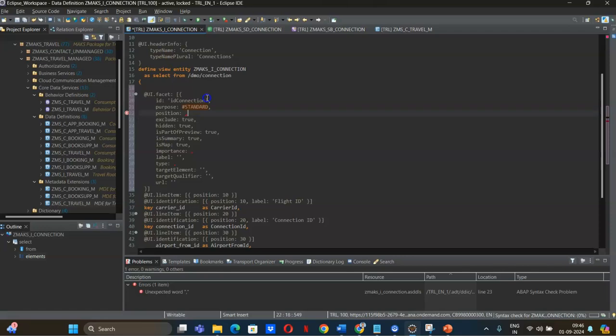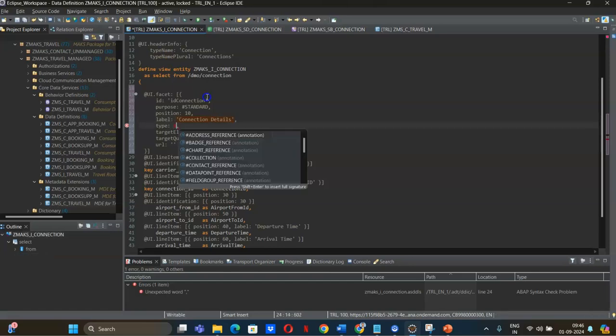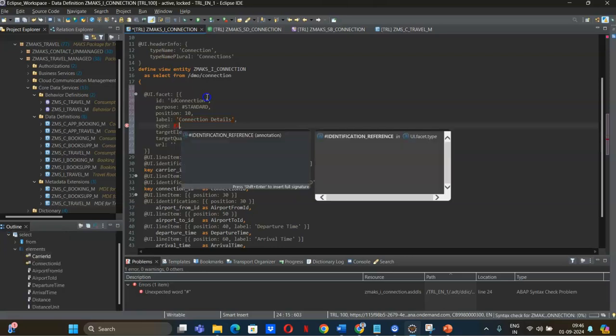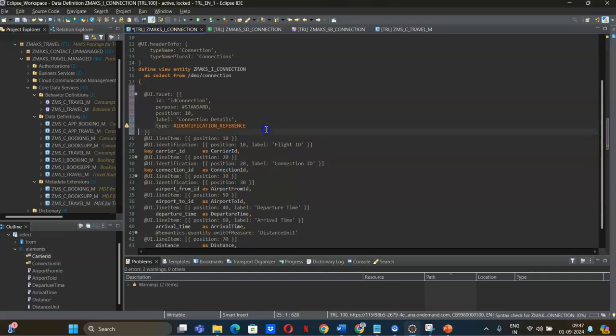Position is 10. You can have one or multiple. Then we will have label as connection details and type as identification, because it's an identification reference. The object page refers to the identification. Rest everything is not needed.